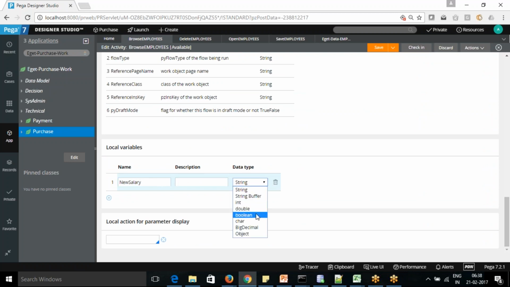I want to create it as a decimal or double, anything. So this one I created as a local variable. So I can refer to this variable as local dot new salary. This local variable will not be stored in a case. It will be part of only here. It will not be displayed anywhere. So once the activity finishes, this local variable scope is finished. Okay. So we refer to it by local dot this way.